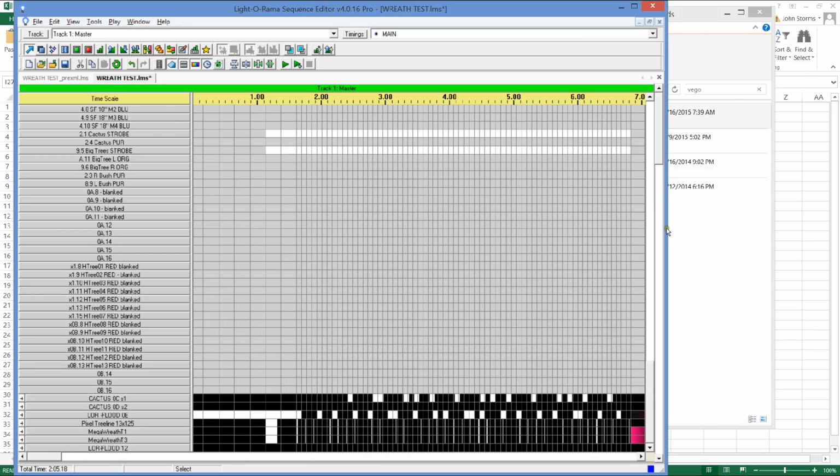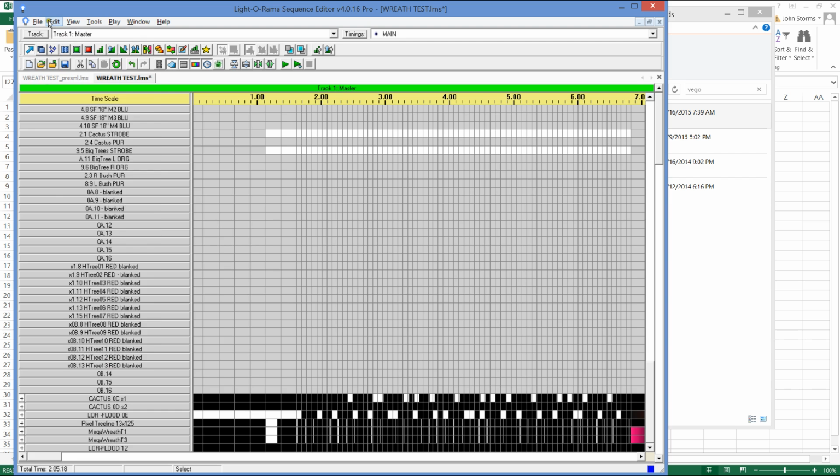So right now I go to the bottom of my master track, and I always just add to the bottom of the master track. I don't delete, I don't insert, I'll reuse. Like these, I had for red LED lights on my trees. I don't use them anymore, so I blanked them out and I can reuse them, but I'm not going to remove them, otherwise it screws up my master channel. So I'm going to add to the end of this.